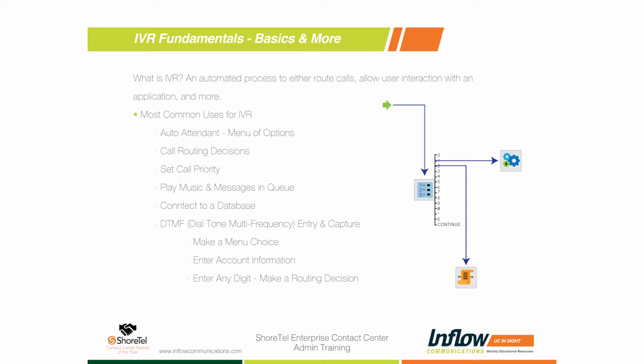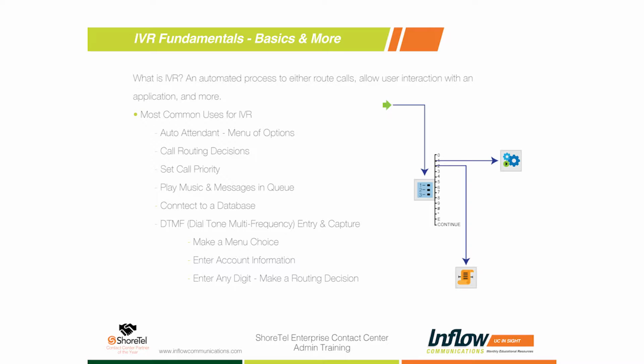So for example, if I think tech support calls should be handled ahead of customer service calls, I can give them another priority, and that's what I'll show you a little bit later. IVR is also used for playing messages in queue. This is pretty important because oftentimes when you think of queuing, a system will have the ability to play messages in queue, but oftentimes in ACD you want to extend that capability.